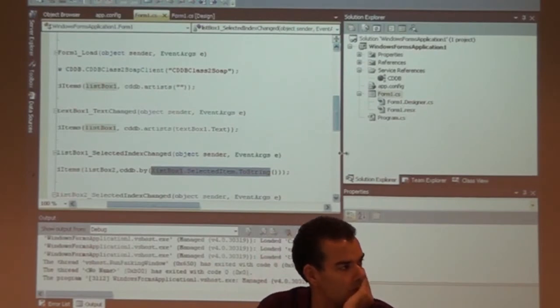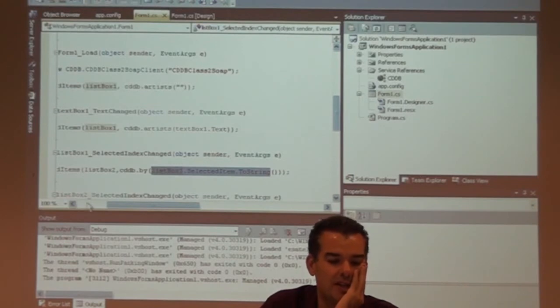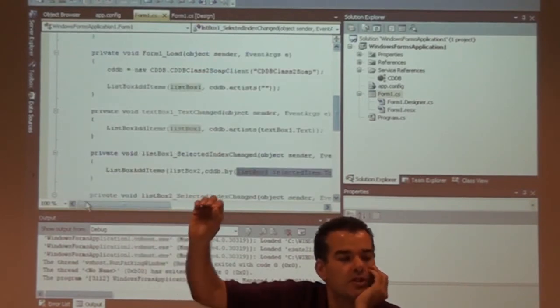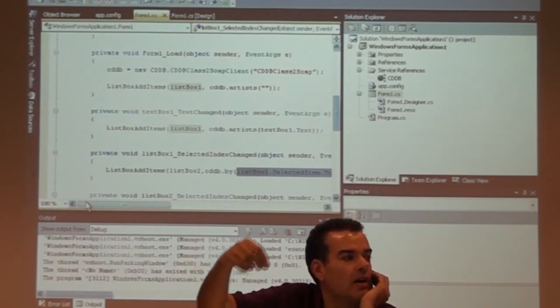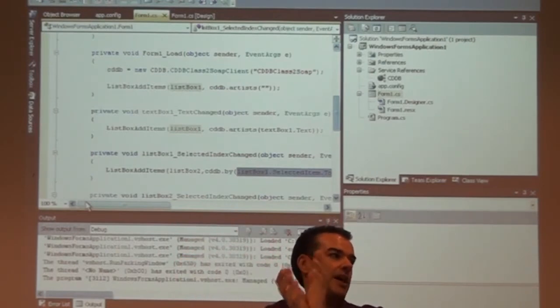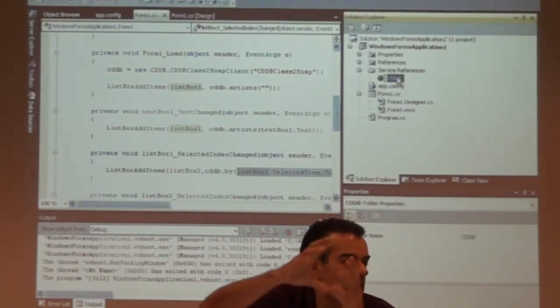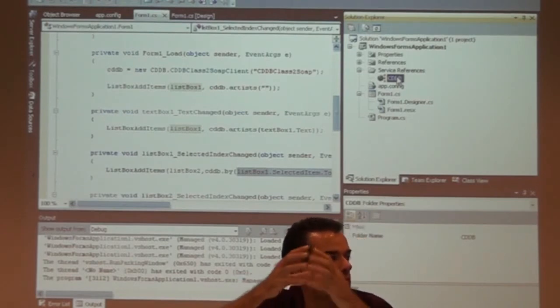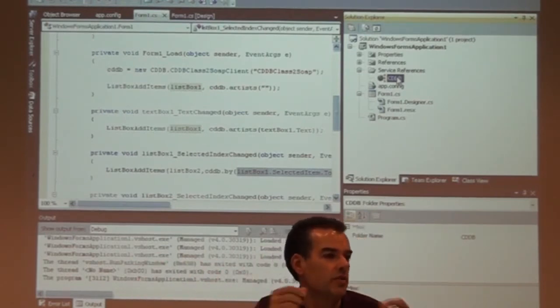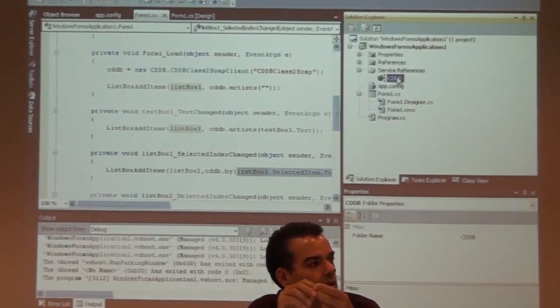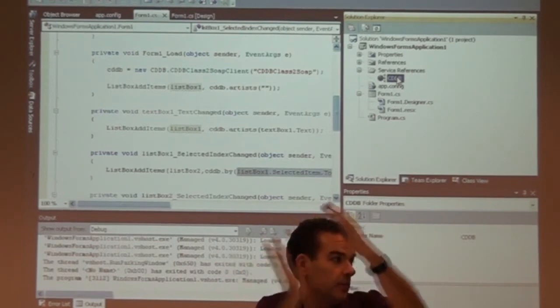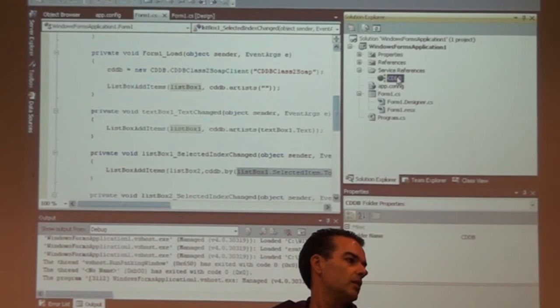Doesn't it come like an XML? What happens is the web service returns it as an array of strings. IIS then says it's an array of strings, and I will package this up as XML inside a SOAP container, but essentially as linear text. Then the service reference that we added here, which is a dynamically created class, knows how to convert that byte stream that came down the wire back into a vector of strings, which is given to the C# program. How does it know where it ends? Well, because it's XML, it will know.